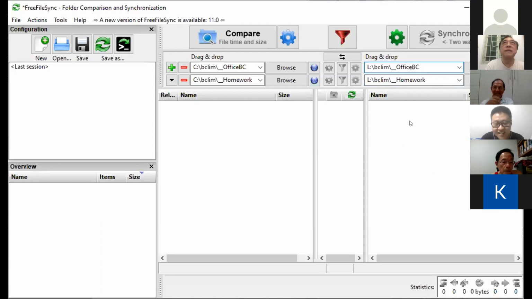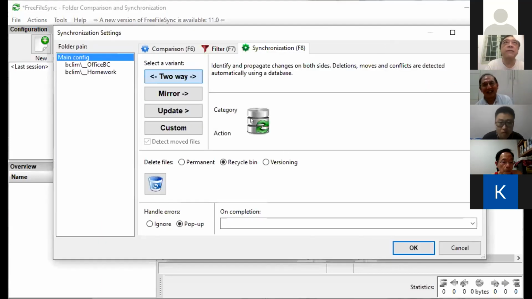Okay. So after this, we shall go for a short toilet break because the 40 minutes is up already. The break will be very fast. After that, we will explore the rest of this mirror update and custom.